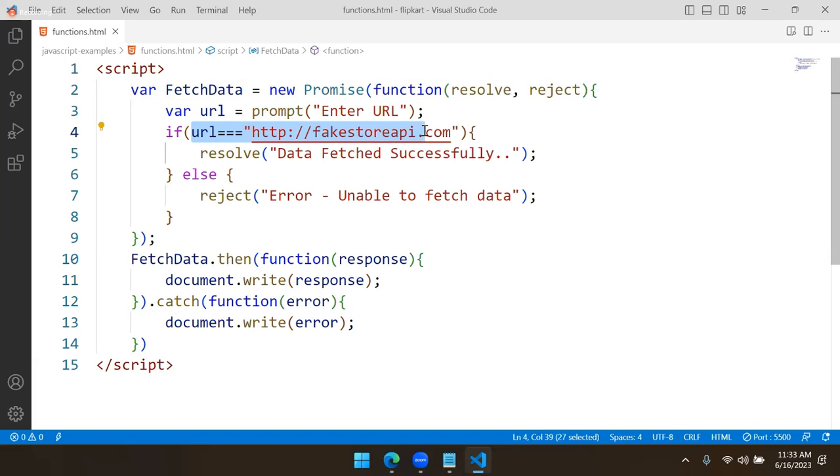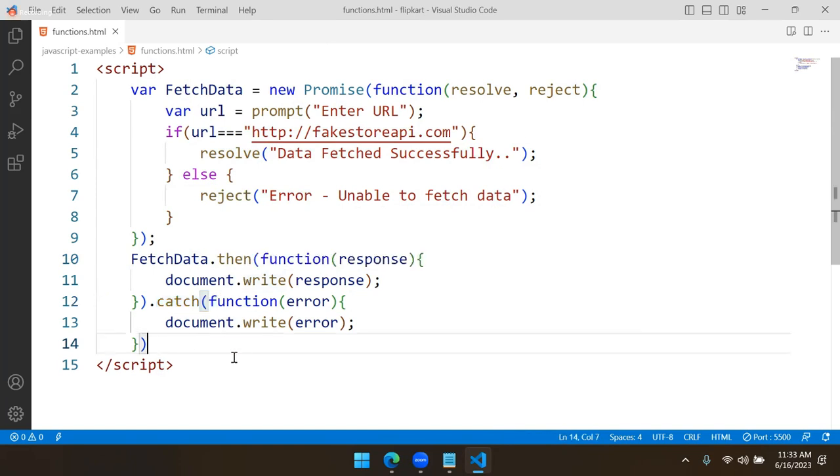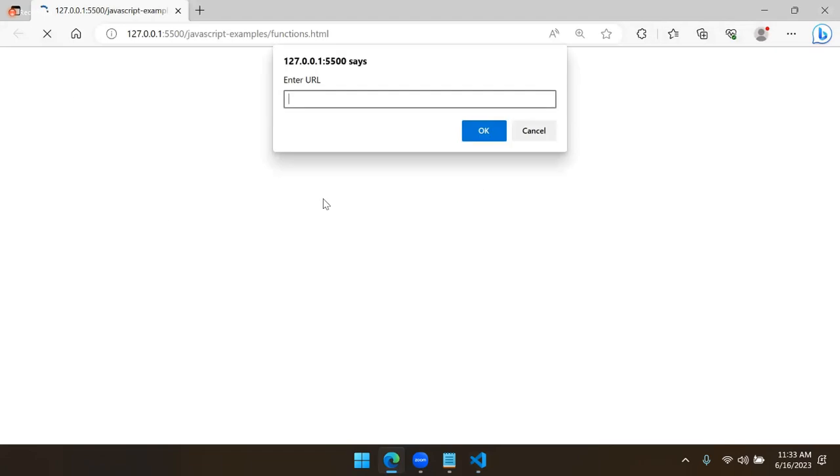If the URL you entered is matching, then resolve will execute. This resolve will send this data as a response. That response resolve is managed by which function? Then. Reject is managed by which function? Catch. It is going to handle that. Now, what happens here is usually here some more implementation you can do. Enter URL. We are entering some URL.